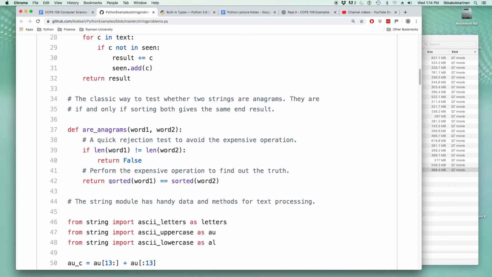And then anagramness becomes a lot easier once we sort both of these strings. The sorting for two anagrams, if you think about it, should produce the exact same result. So if the two sorted versions of the strings are different, then one has a character that the other one doesn't have, or at least in a different multiplicity.